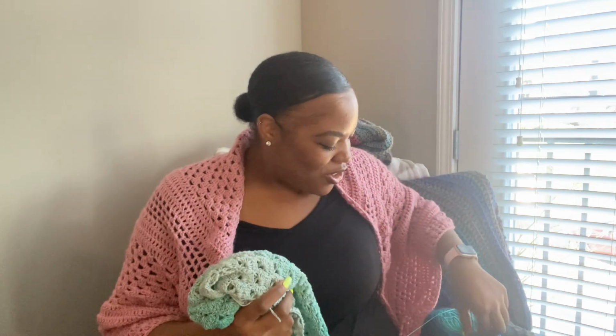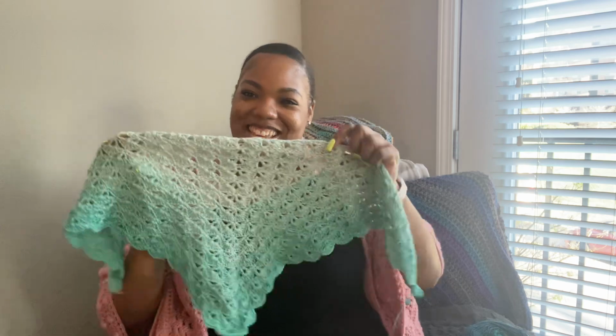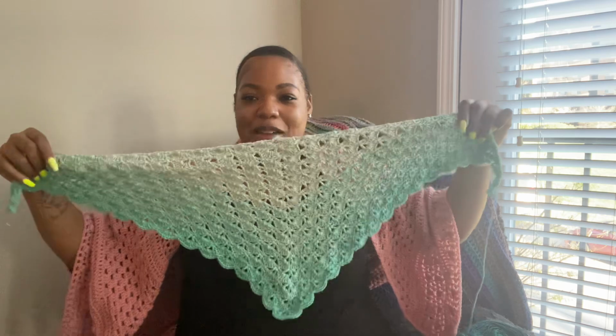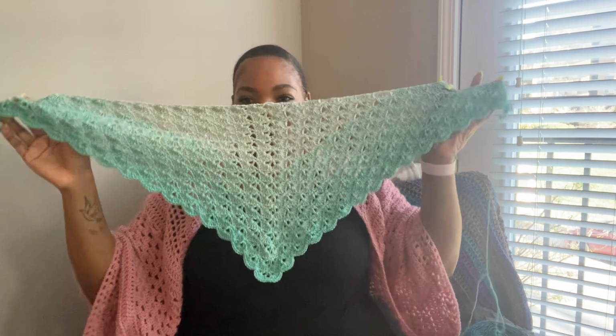So the next WIP that I have is one I'm so excited about. I did start a new shawl with one of the twister cakes that I got. I'm using the color Mermaid, so that's the yarn I'm using. And what better stitch to use for my mermaid colored yarn than the shell stitch? So this is what I have so far. I am absolutely loving working this pattern, working with this yarn.